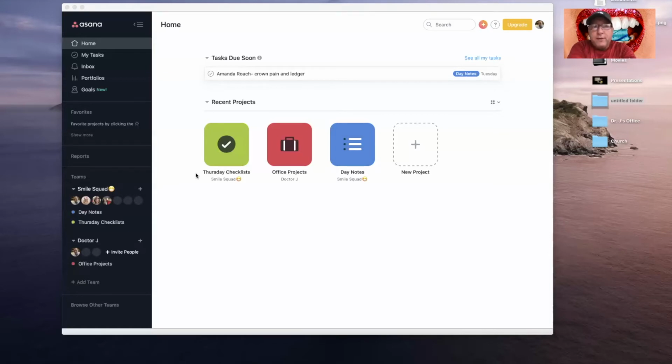Now, they both have buffer time. So if they need to sharpen instruments or restock drawers or relabel bags or whatever, that's all done on their buffer time. In general, human beings will naturally do all of the important tasks that are essential to be done and avoid or delay or procrastinate the urgent tasks. Usually the urgent tasks are more difficult. They require more brain power, a little more time, and possibly some decision making.